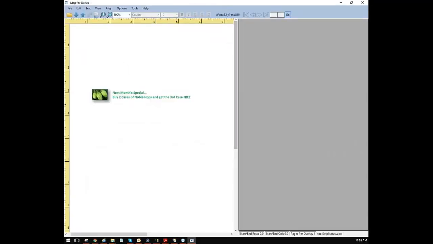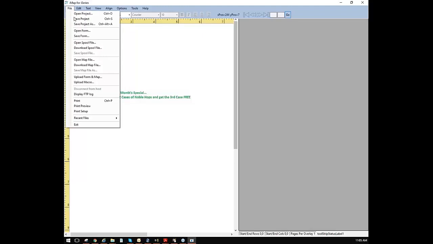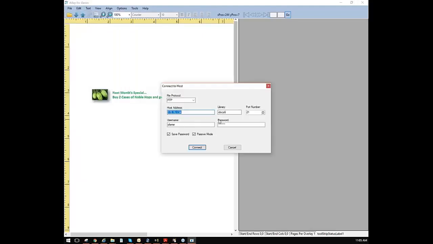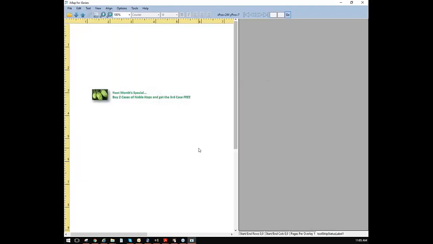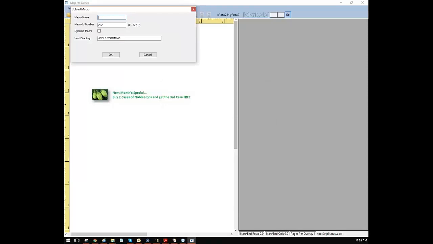IMAP will appear here, and this is actually where it's going to be. And this time I don't have to create a form application or anything like this. I just know that I want this up as a macro, which is a compiled version of that design. I'm going to connect to our IBM i, and I'm going to give it a name. In this case, I'm just going to give it a name of something I know I'm going to get to later. I don't want to interfere with anything else I have in there, so I'm just going to give it a name.